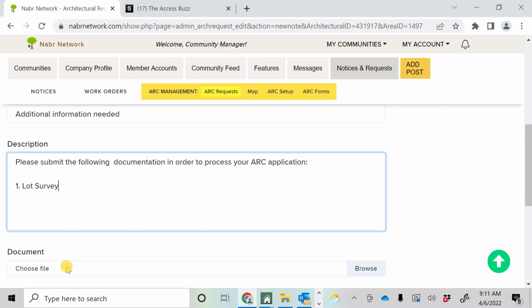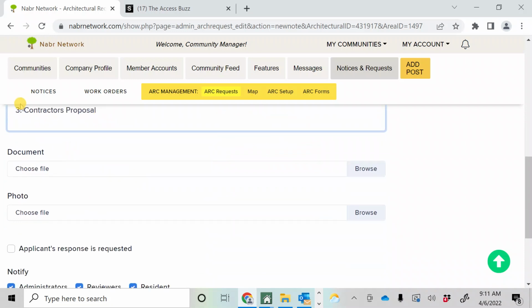And number 1, we need, what did I say? A lot survey, please. We need color sample photo. And we would also like to have the contractor's proposal.